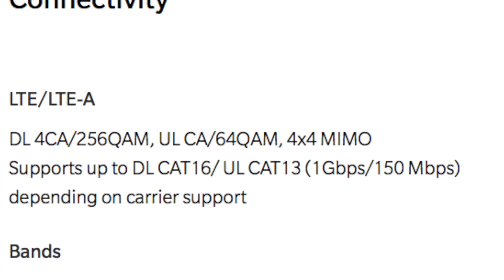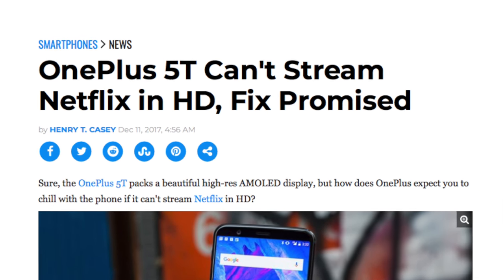OnePlus claims the glass back is for 5G gigabit networking — so you'll be able to support 5G connections and get up to a gigabit down, which is really good, considering their last phone had a hard time playing 1080p video. And by the way, 4G LTE can play 1080p Netflix just fine. When you download your 2 gigabyte Android update once a year, sure, it'll download quickly. I want gigabit download too, but I can't really think of many uses on a phone where it would be super helpful. And I thought OnePlus was supposed to cater to budget users — are they really going to pay top dollar for a 5G connection that won't be cheap at introduction?